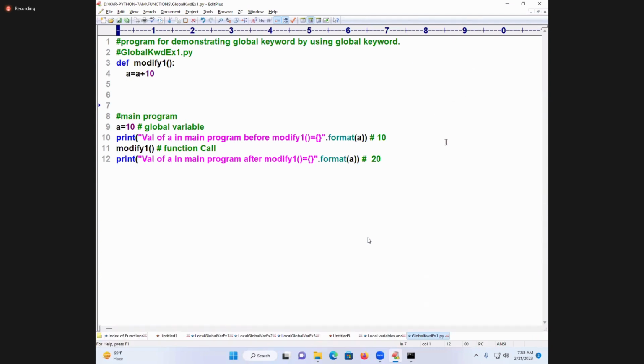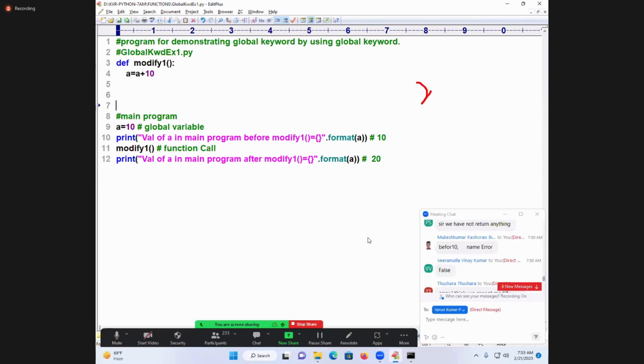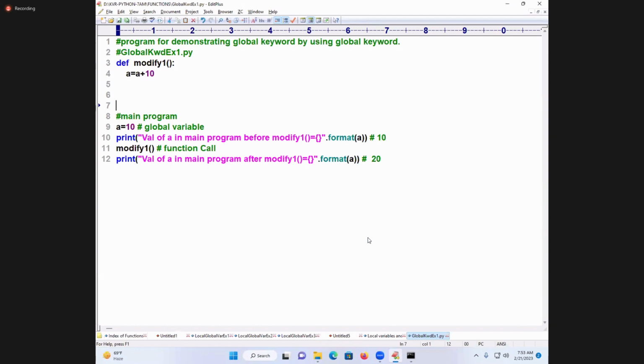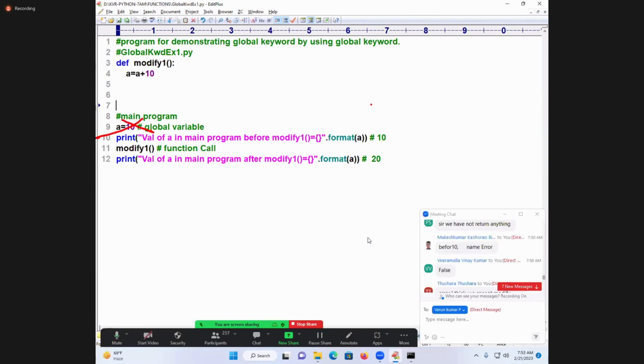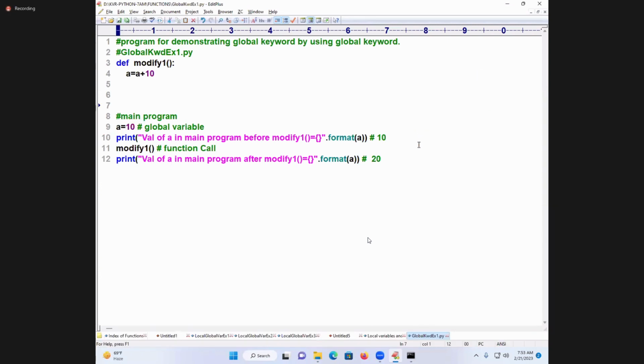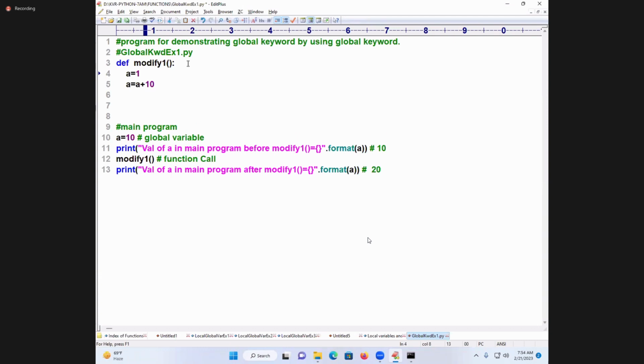So, coming to that, something like A is equal to A plus 2. Assume that A is not there here. What is required? A value is required. Do you have A value here? No. So it is going to be an error or not? Which error? Not a name error. You are taking inside of it and you are trying to modify. Definitely what is required? A is equal to some 1, I am taking.